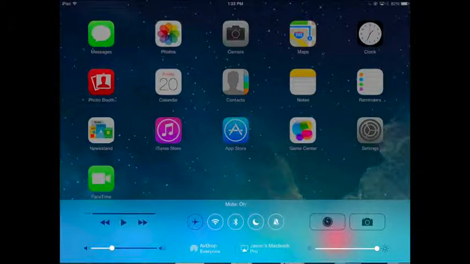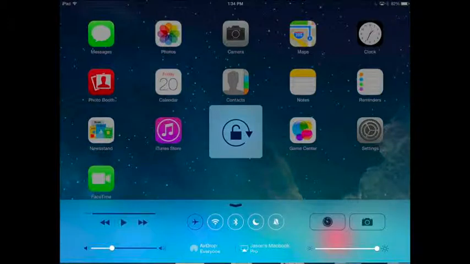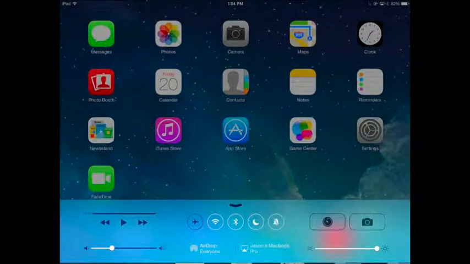And then if I use my side switch, you can't see me clicking, but you can see the icon popping up that shows it's unlocked. And now I'm going to lock it, and you see that icon with a padlock locked. Okay, so whatever the side switch is, it's going to be the opposite in Control Center.